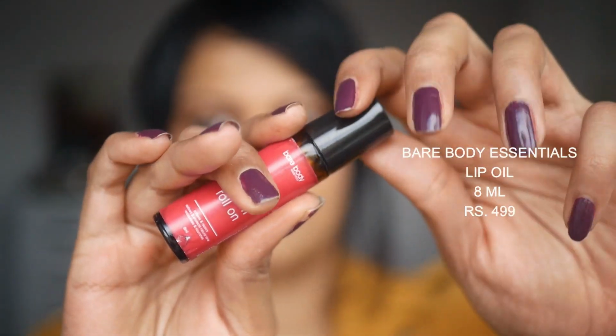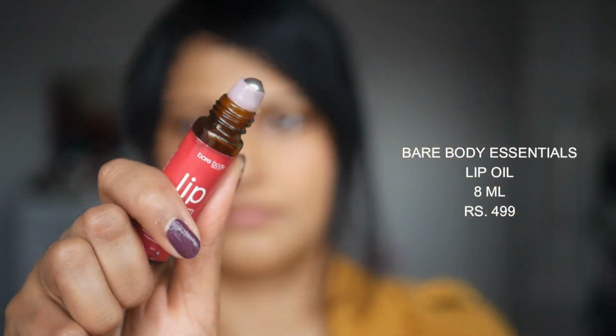This is the Lip Serum Roll-On. Again, it's got that little thickness to it because of the sweet almond oil as well as argan, but very, very hydrating on the lips, and I just think it does the job as well. But this is for somebody who doesn't mind fragrance in their lip oil, okay?